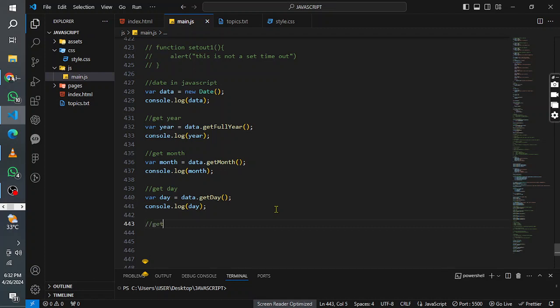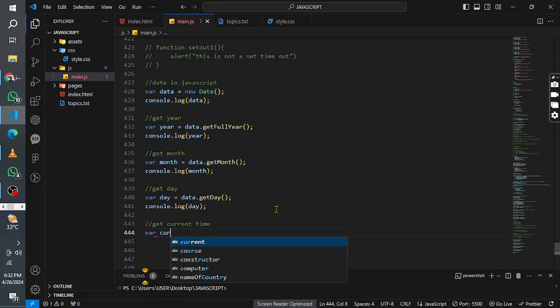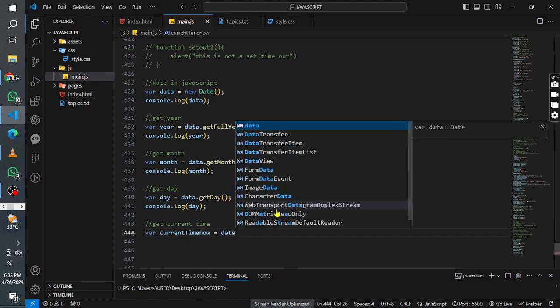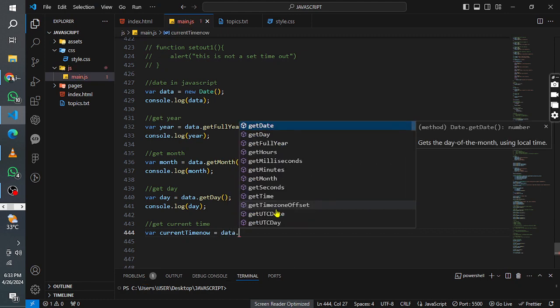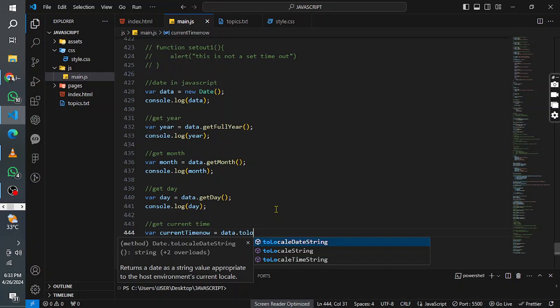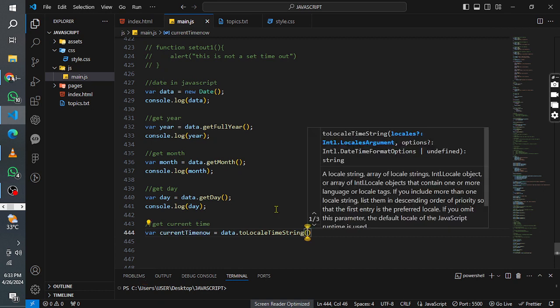I can say data dot toLocaleTimeString, so this will get the current time of the device.